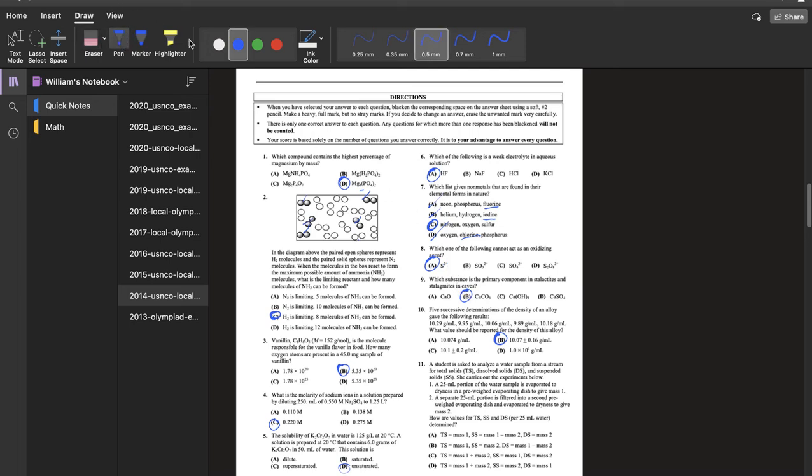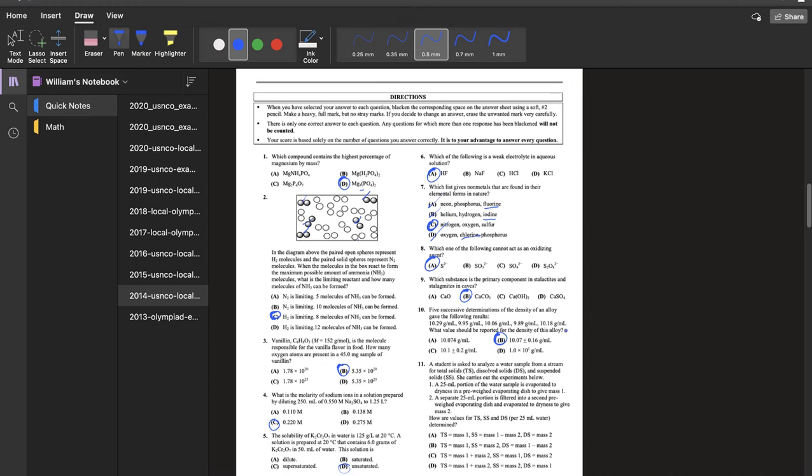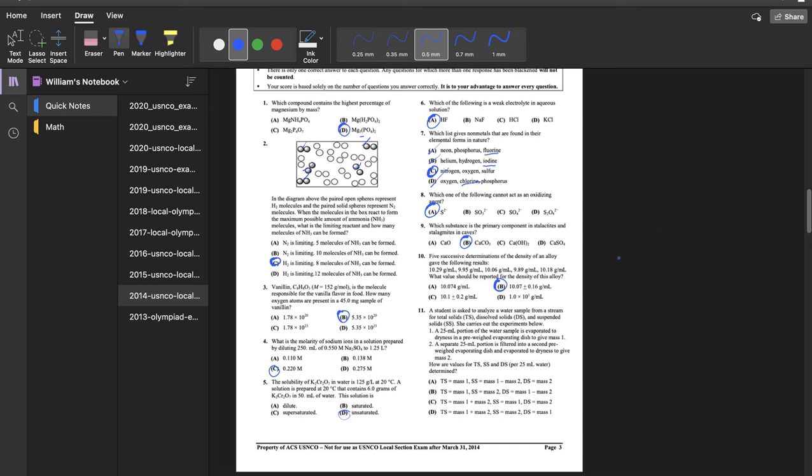9. What is the primary component in stalactites and stalagmites? I don't think this is really like a logic thing. Maybe you could logic it out, I guess, just knowing that carbonates are in a lot of rocks, but pretty much this is just some common knowledge that you'd have in the back of your mind from, I don't know, reading some textbook or something, or just from childhood.